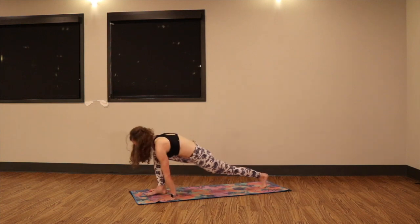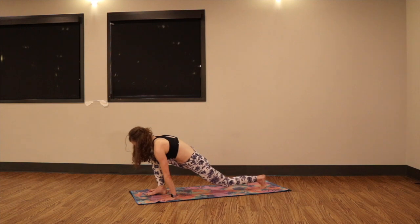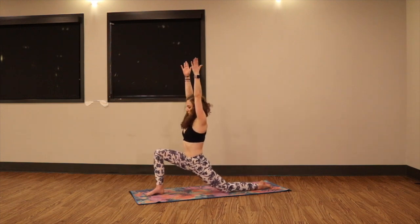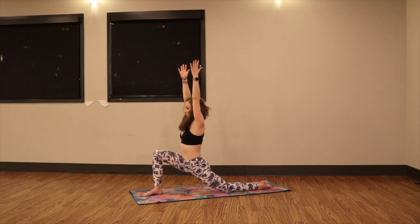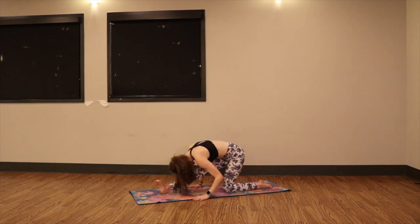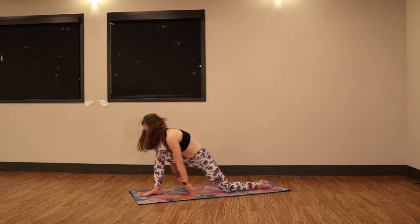Exhale, step through your palms, low lunge. Inhale, crescent moon, back knee to the mat, arms up high, 90-degree bend in your front knee. You may need to walk your front foot forward to create that 90-degree bend, square your hips. Your next exhale, half splits. Straighten your front leg, bring your forehead to your knees, flex your right toes towards your face, square your hips.